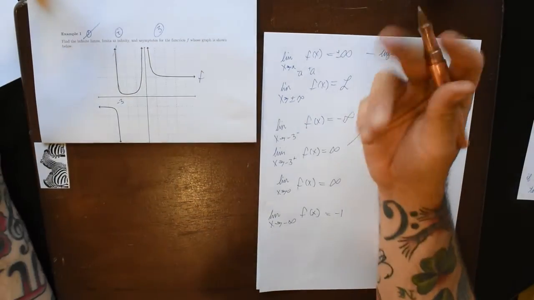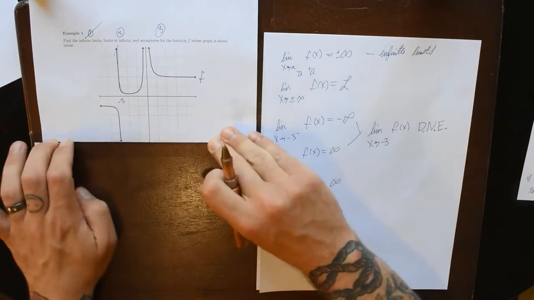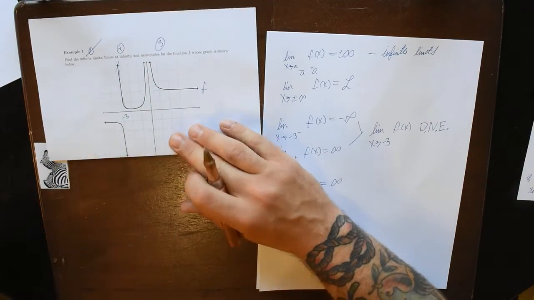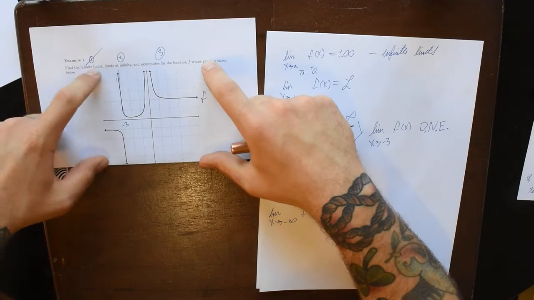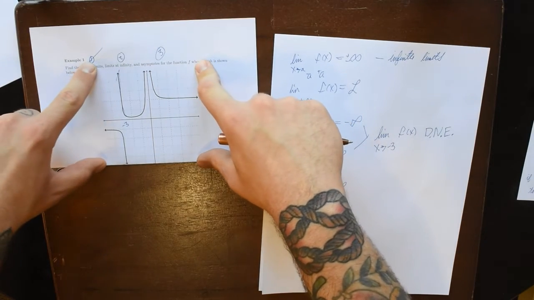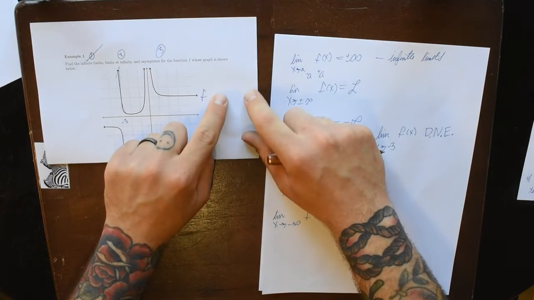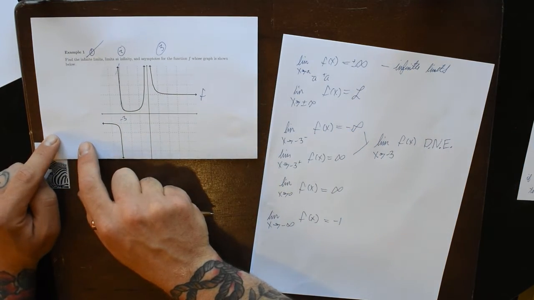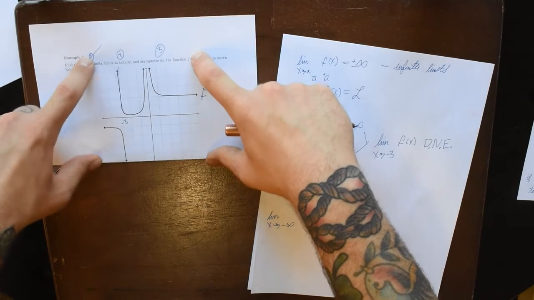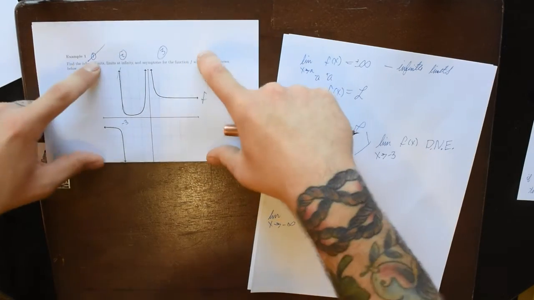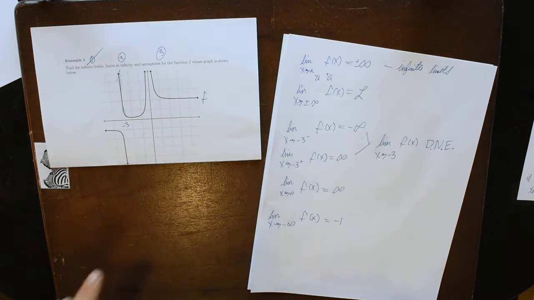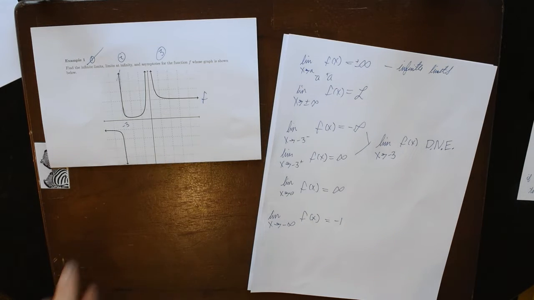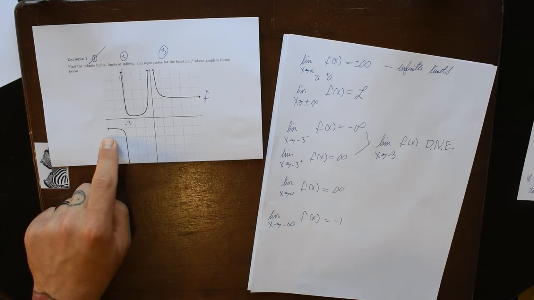Here is something I would like to say, that you guys technically don't have enough information to know that this thing doesn't spike up over here. If you see a graph, your graphs are going to be self-contained. They're not going to have any mysterious hidden things over here that you have to account for. If you're asked to analyze a graph, your graph is self-contained. So, as x goes off to negative infinity, the values of y approach -1.